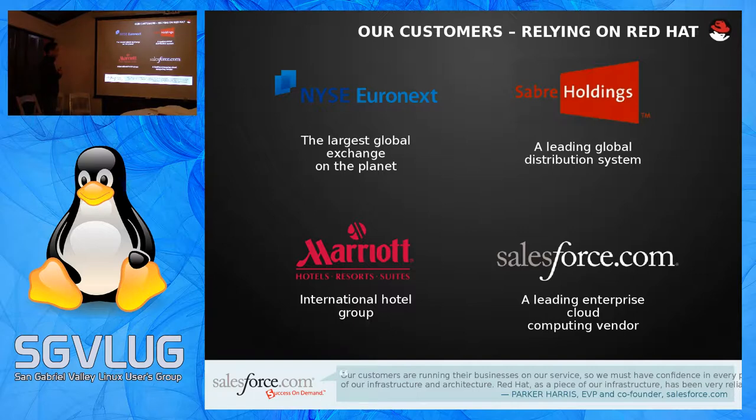Here are some example companies. The New York Stock Exchange runs almost entirely off of RHEL - 99%. There are some Windows machines, but majority-wise it is all Red Hat. Sabre, which does airline ticketing behind the scenes, is also primarily RHEL. Salesforce is almost entirely built off of the open source stack - more than just RHEL, including storage and middleware across the board. These are just a small portion; it's grown to much, much bigger than a few engineers working in a backyard.